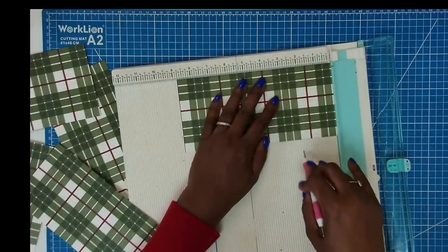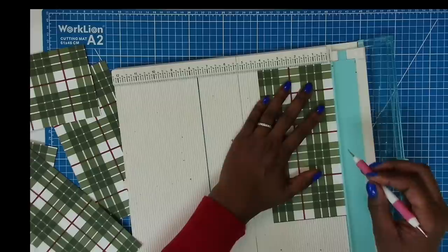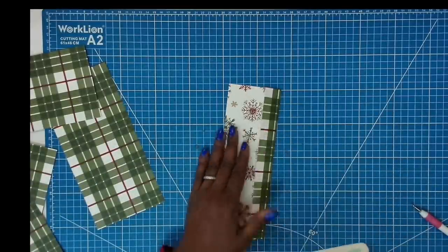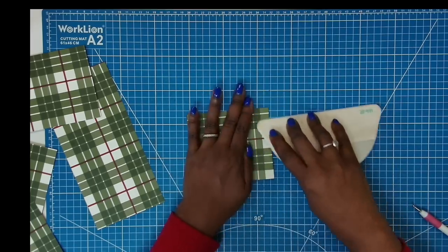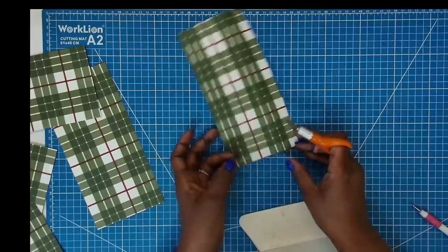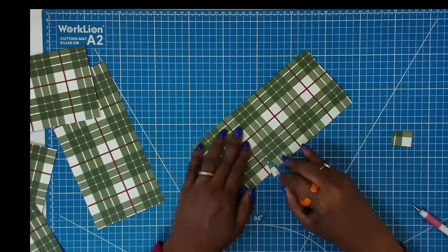So again, we're going to score on the long side at two, at four, at six, and at eight. And on the shorter side, we're going to score at one and an eighth. This is just one of those fun, quick and easy little projects that you can do in no time. You can cut these out, and if you have some grandkids over, you can have them put them together with either glue or tape. What I'm doing is removing the corner piece and then going along the bottom — on each side of the score mark, we're going to notch out.